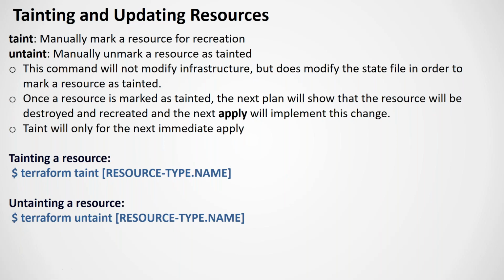Or in the other way, if a resource has been marked as taint, and the next time when you say Terraform plan and apply, Terraform will go ahead and forcibly recreate that resource even when there is no change in it. That means even when the desired state is available, Terraform will do. Now, you can either find out if there is a resource which you want to forcibly recreate, and you can go and mark it as taint.